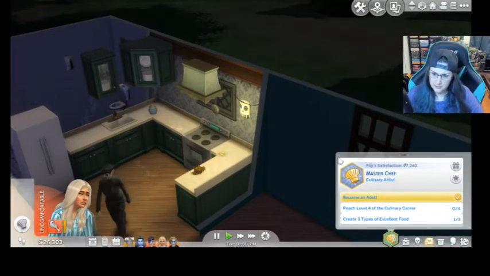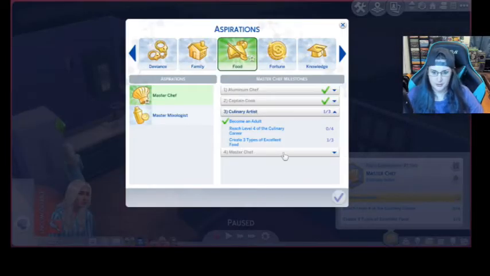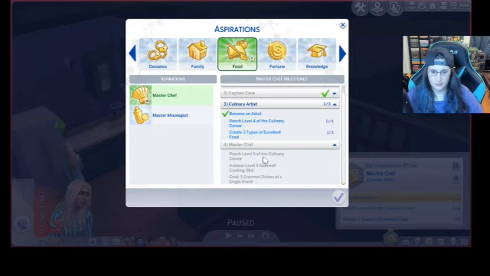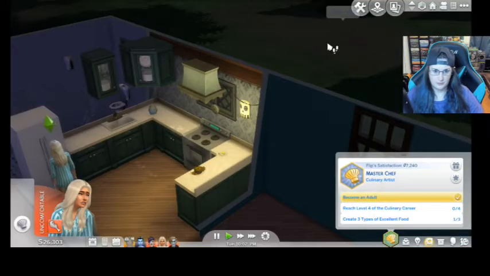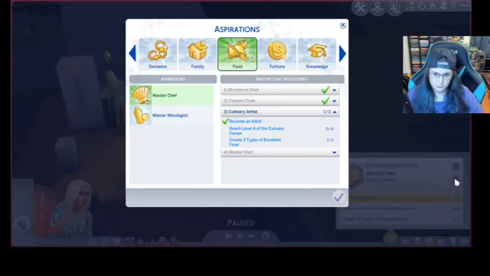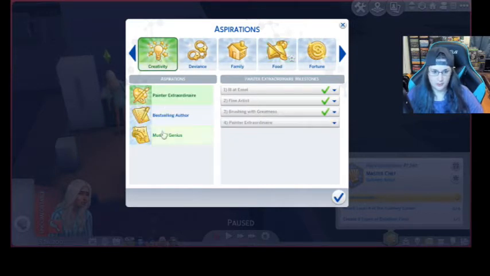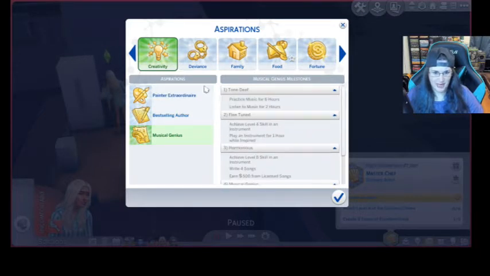Oh, yeah, then there's more stuff that we gotta do. So then we've gotta reach a level 8 of the culinary career and cook 3 gourmet dishes at a single event. I don't know how well that's gonna work. I don't know what other aspiration we could do to get 3 of. We can't do fortune. We're not allowed to do fortune or family. So the other one in creative is we can be a musical genius. I don't know, but we haven't done anything for that.